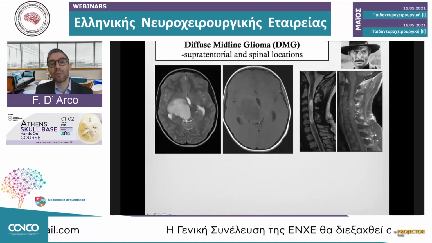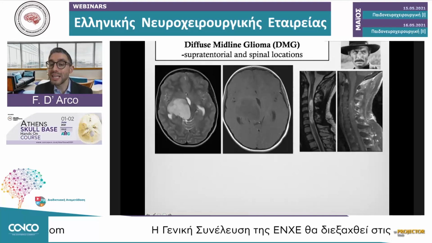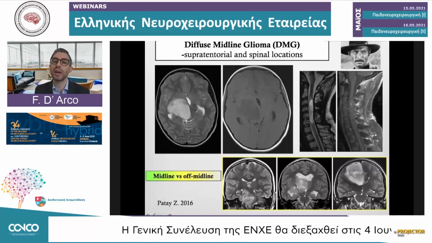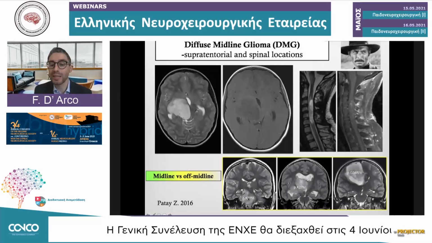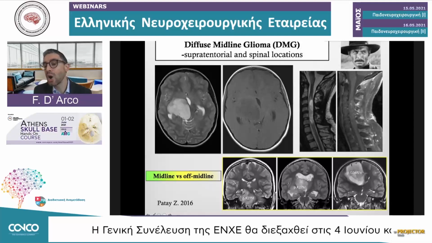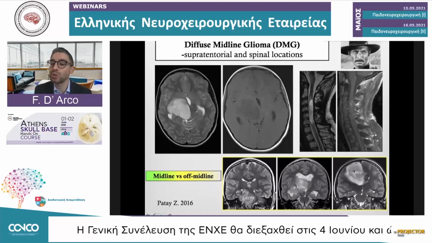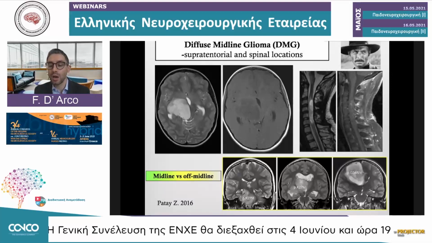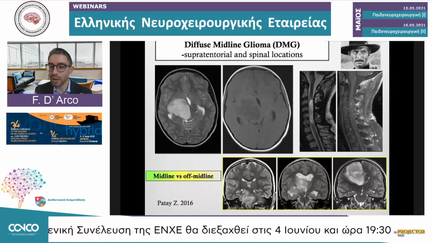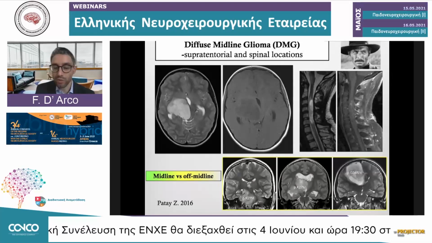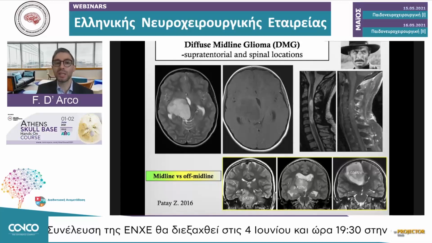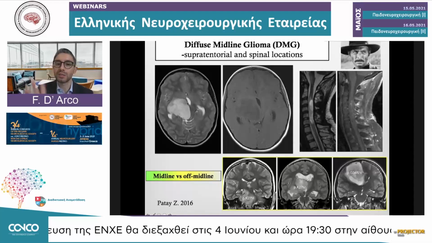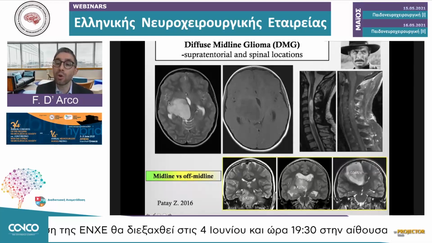Remember, diffuse pontine glioma can be supratentorial or in the spine. So it's just the molecular diagnosis. So now the focus is not supra infratentorial anymore for this tumor. It's midline when they have the K27M mutation, and off midline, they have other histone mutation like G34R, and this will be included in the new classification of the brain tumor, probably coming out this summer, if I'm not mistaken. So very, very important that the diffuse midline glioma can be also here. Do not call this pilocytic just straight away.